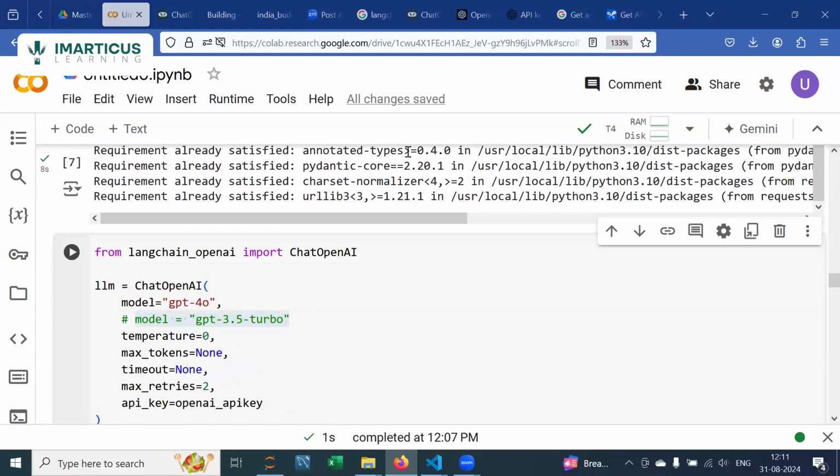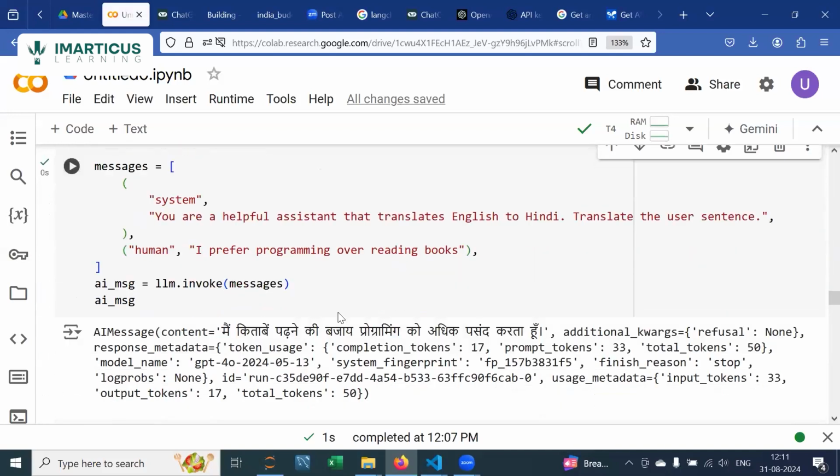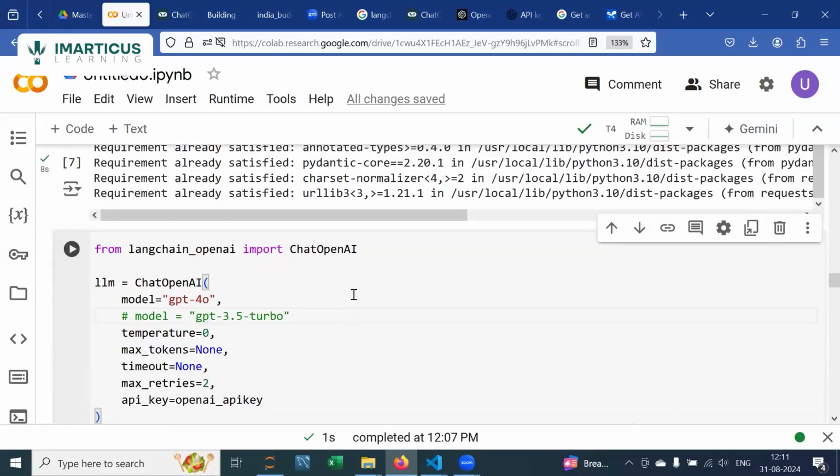Sarushri, you can change it. I've shared the code in the chat. Remove GPT 4.0 and utilize this. Is this part clear to everyone? All right.